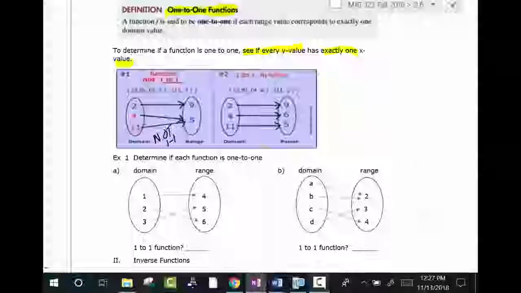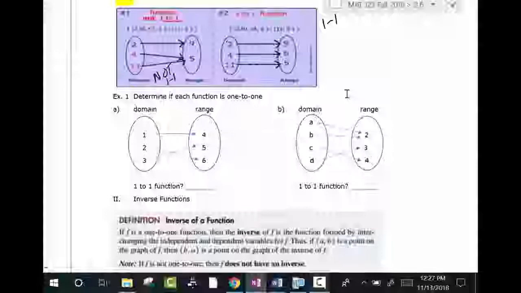Okay, if you look at the next one, this is a function. Every x has a y. How about one-to-one? Does every y go back to giving one x? Yeah, so one-to-one is like that. You've got 3 elements here, 3 elements here. They map one-to-one. Every one y goes to one x like that. So that one is one-to-one, okay?